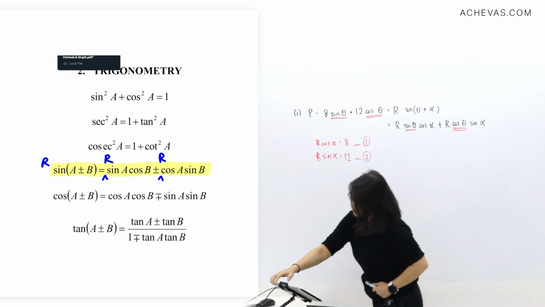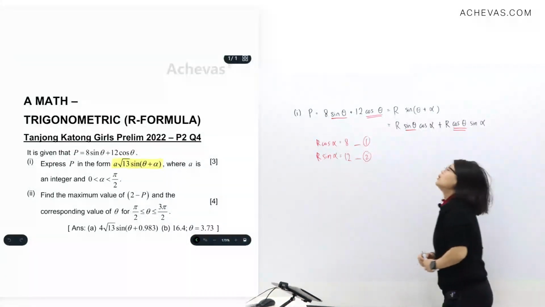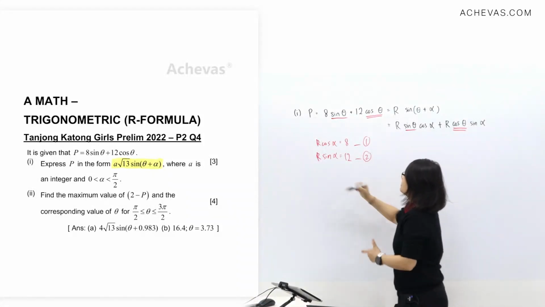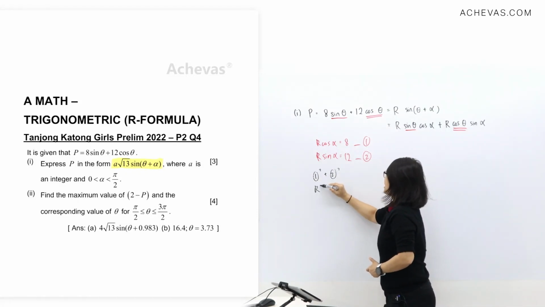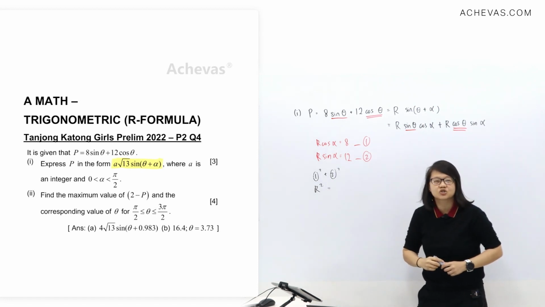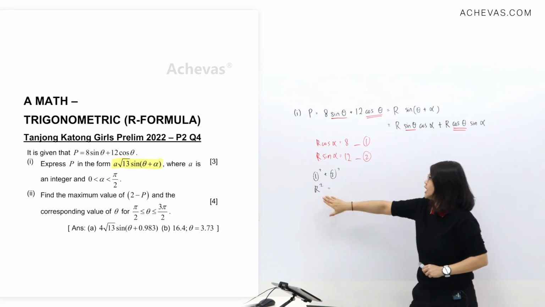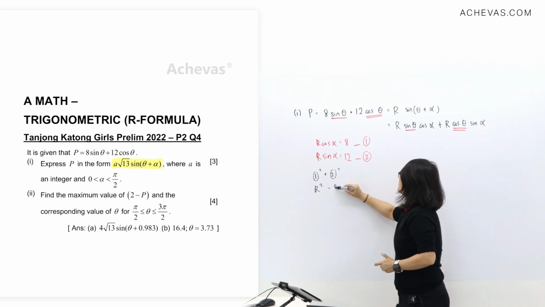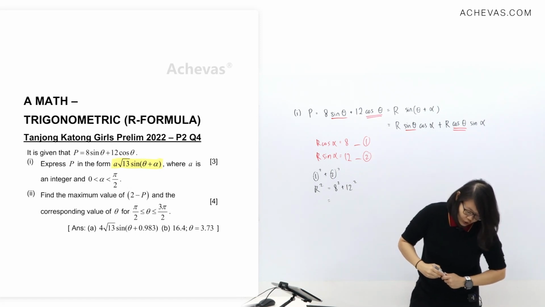Next, let's take a look at the next part here. We're going to find what R and alpha are. I'm going to take 1 squared plus 2 squared. So I'm going to have R squared equals to sine squared plus cos squared, which is going to give you 1. So I factorize R squared out and that will give me 1. So I will just skip that step. And let's write here. We'll have 8 squared plus 12 squared. Now time to get my calculator out. I will get 208.